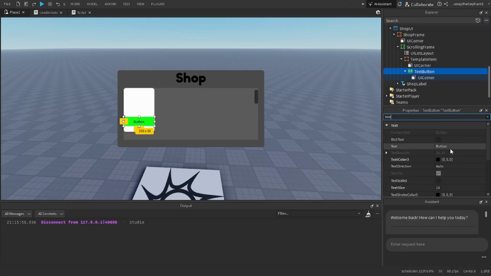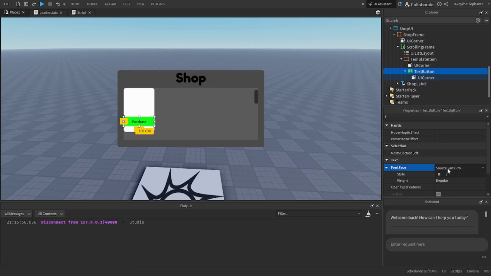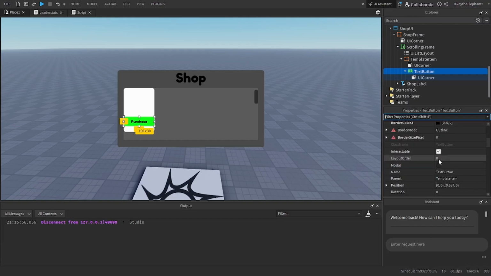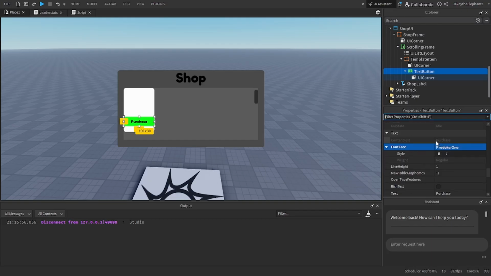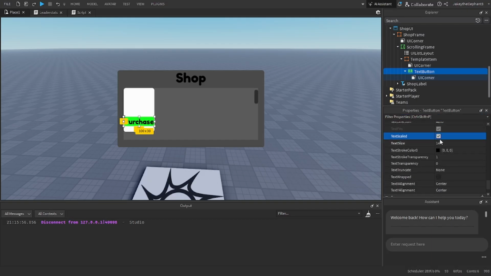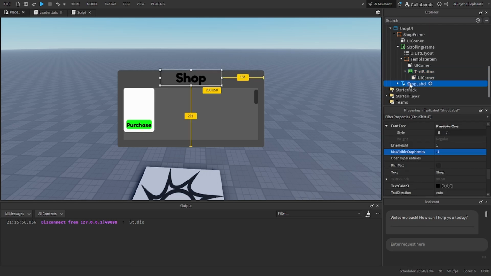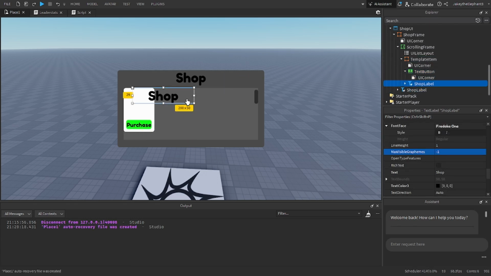Text. Text scaled. Now you can add some text buttons too that'll act as a little item description.